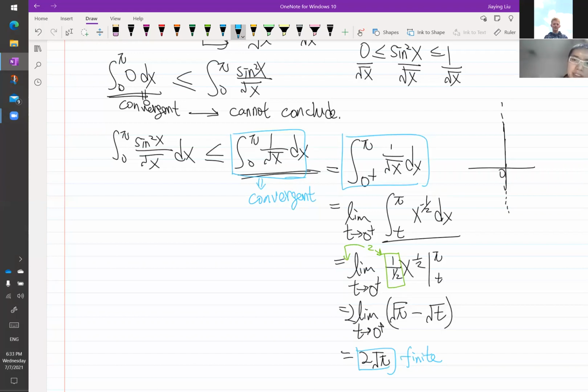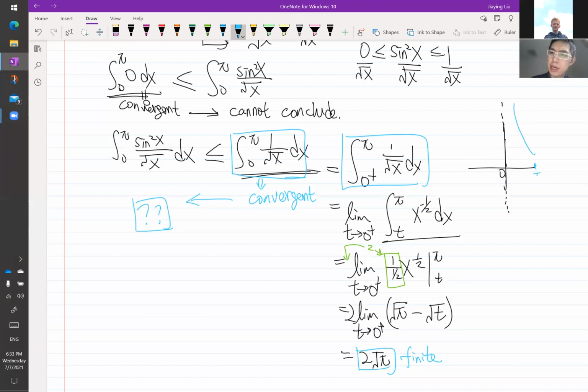And if so, that's convergent. The bigger integral is convergent, and then we can make a conclusion about the smaller integral, right? So I'll let you make the conclusion. If you forget, definitely review what we did. I'll just think about area, right? The integral is convergent means that the area.